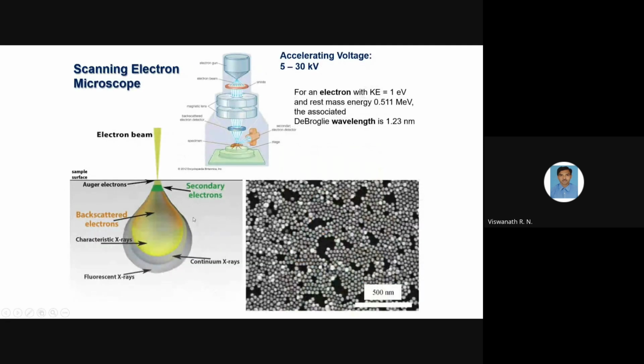So very local secondary electrons, then more spread backscatter, then X-rays are generated, because these backscattered electrons are hitting the material. X-rays are produced by deceleration of that electron. Then there is continuous X-ray, characteristic X-ray, then fluorescence, light radiance. So these are the fundamental ways scanning electron microscopes work.